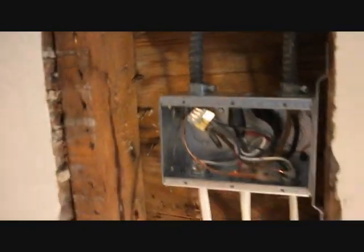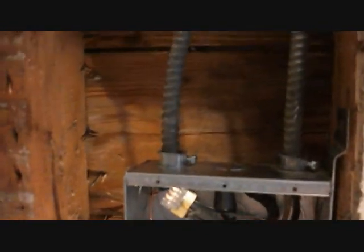I'm going to have to run another cable from here down, over in the basement, and then up, so that this hot is on a switch leg. But for now, if I flip the breaker on downstairs, the overhead light in this room will be on all the time, so I'm going to leave it off until I get the switch going.